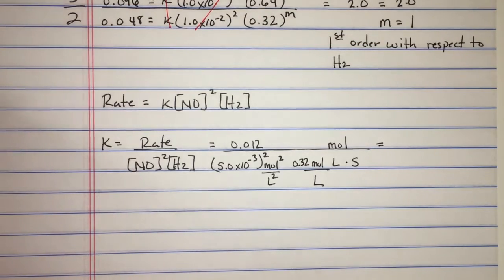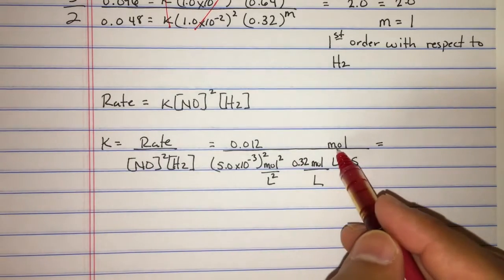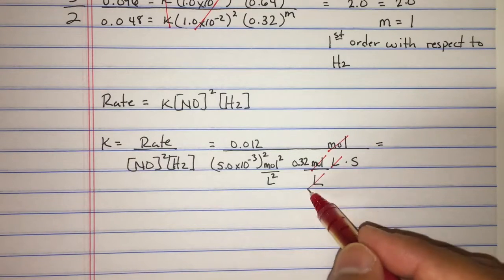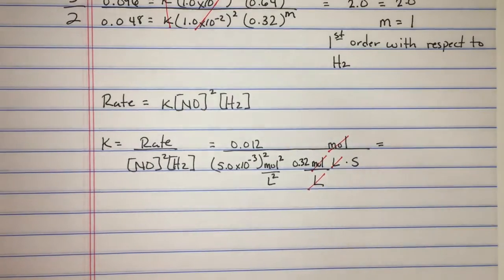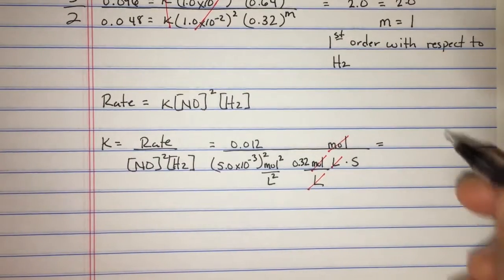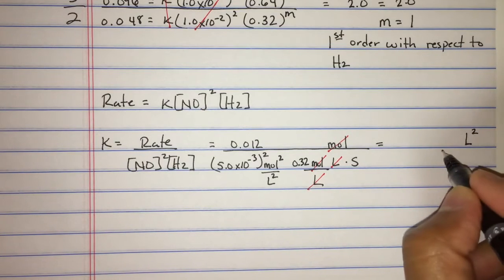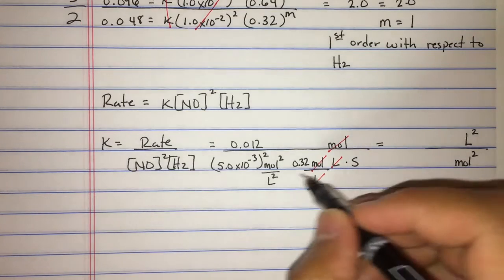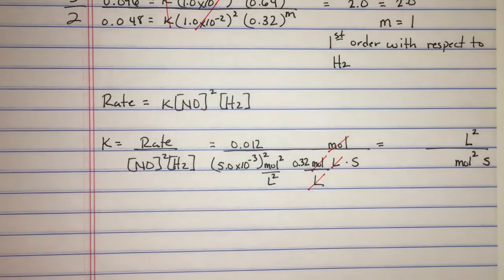So quick check of the units here, just to be on the safe side. It's really busy. So you've got mole over mole. You've got liter over liter. Don't forget, you still have these units here. So liter square goes on top. Mole square goes on the denominator. And don't forget, we still have those seconds in there.